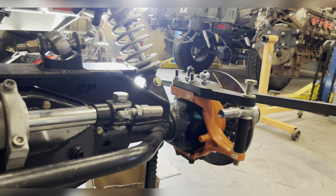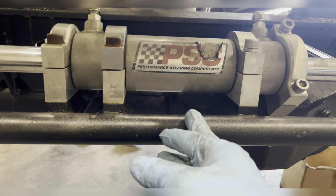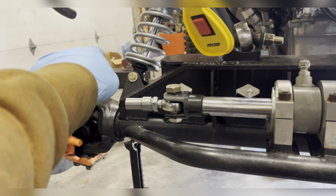I've got these angles mounted on my hubs so I can check my toe in. So what I am doing is I measured equal distance from here to this one and center to this one, and those are equal. At the same time, my front and rear, when I measure across, are the same. I'm at 72 1/4 inches on the front, 72 1/4 on the back. I am centered from my angle to the center of the axle on both sides.